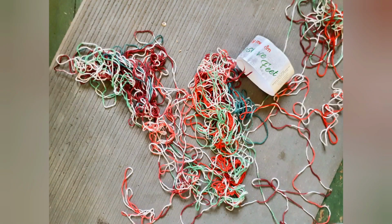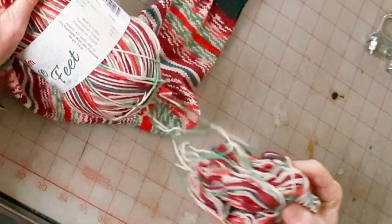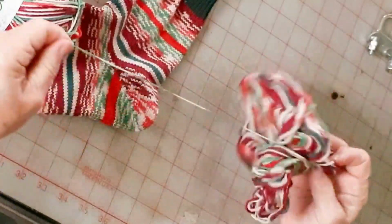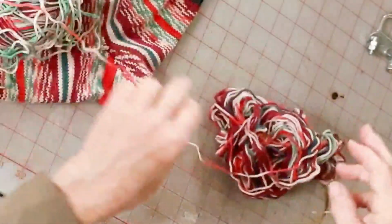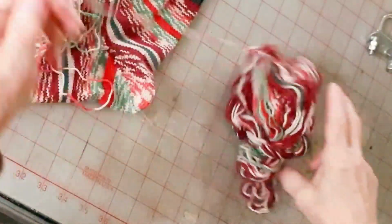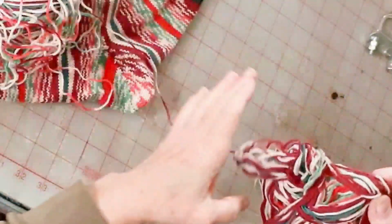Not kidding. This is not staged. It's real. You have to be supremely patient. That's what I can get to come out. And now I really don't want to have to manually unwind all this to get to the very beginning. But after the fiasco with the first few balls, I have realized my time would be better spent unwinding this to get to the end. If I try to pull out and locate it, I have failed so many times, and that causes unwanted waste.